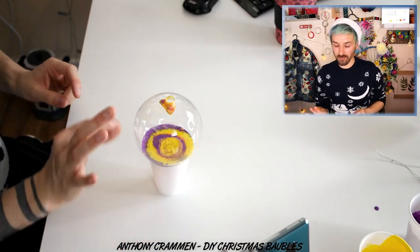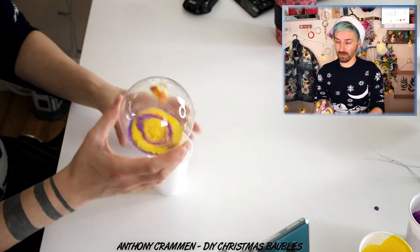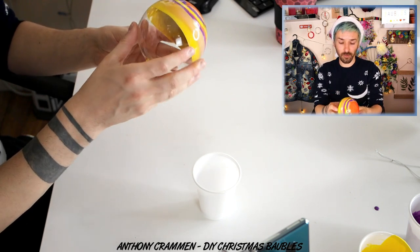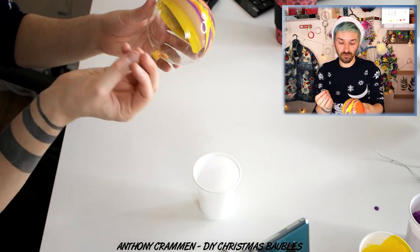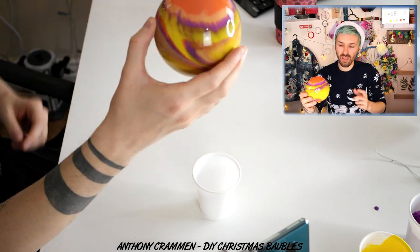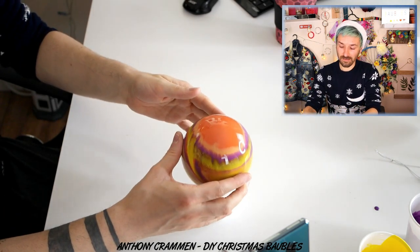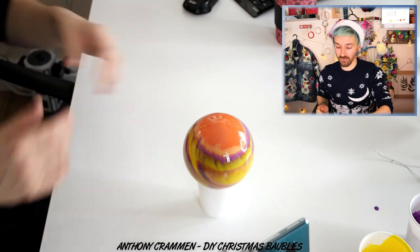Once you've got a shallow bit of paint in the bottom of all your layers of color, all you want to do is swirl it around gradually and keep going like so. You'll also want an empty cup or container to balance the bauble on, because you're gonna let all the paint drip out. The goal is to just make sure all the sides are covered. Then once you've got it so far you'll have a gap, but don't worry because the paint will come all the way down the bauble and cover the entire thing — just place it over a cup and let all the paint drain out.